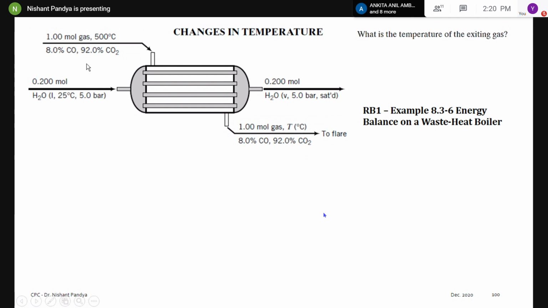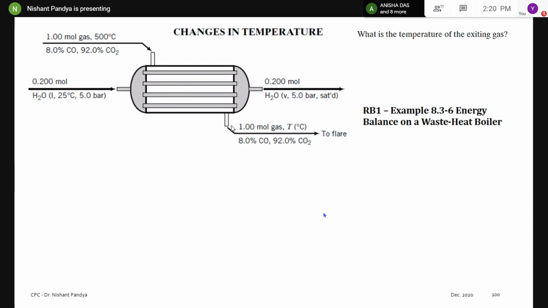it means these two fluids are not mixed. Purpose of heat exchanger is just to have an exchange of heat between them, not the mass. Normally it's a continuous process. So you have the 200 mole per second of H2 entering and leaving from here. And you have 1 mole per second of gas, for example, entering and then leaving from here. What arrangement they have inside is, the heat exchanger is like you have tubes. Inside the tubes, for example, water is passing. And outside the tubes, they have hot gases. So tube will be like a barrier to avoid the mixing between them.